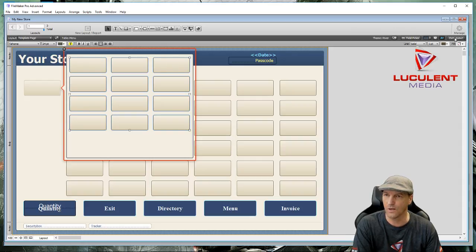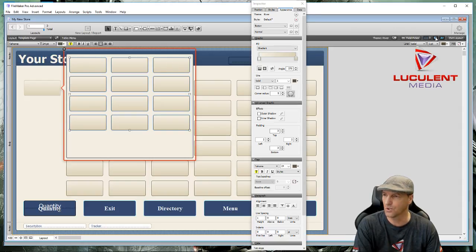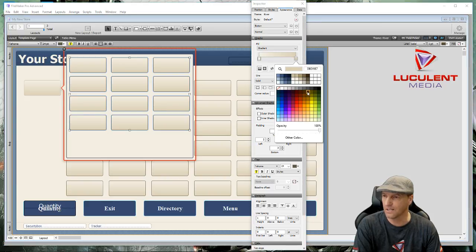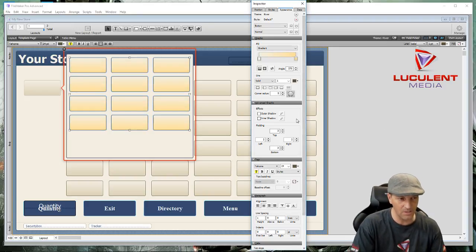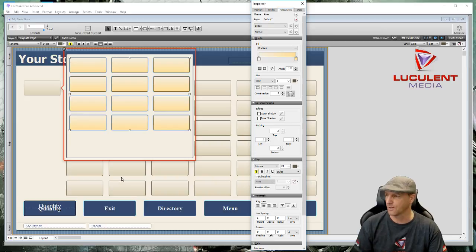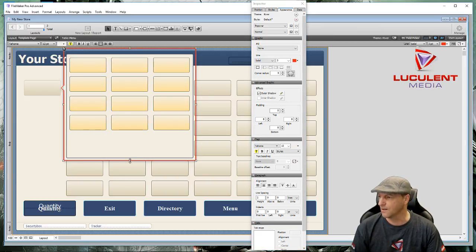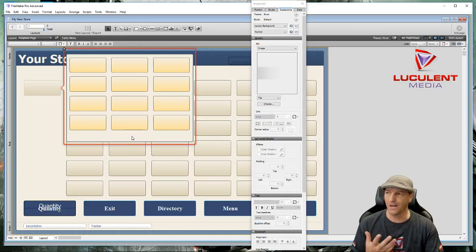But I don't like the color. So I'm going to go ahead and make some changes to it. I think that in this particular case, I definitely want these to be a much lighter color, a very yellow color, because I want them to stand out. I want them to be different. And now they are. So from here, I'm going to leave a little bit of room at the bottom so I can identify what it is that I'm actually doing with this.